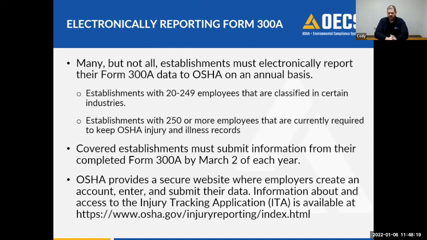But the one caveat to this is a federal standard. If you're in the state of Minnesota, it doesn't matter. Once you're at 20 employees or more, you have to physically submit your stuff online to OSHA on an annual basis, no matter what your NAICS code is. State of Minnesota wanted it to be done with any employer that has 20 or more employees. And those forms need to be submitted by March 2nd of every year.